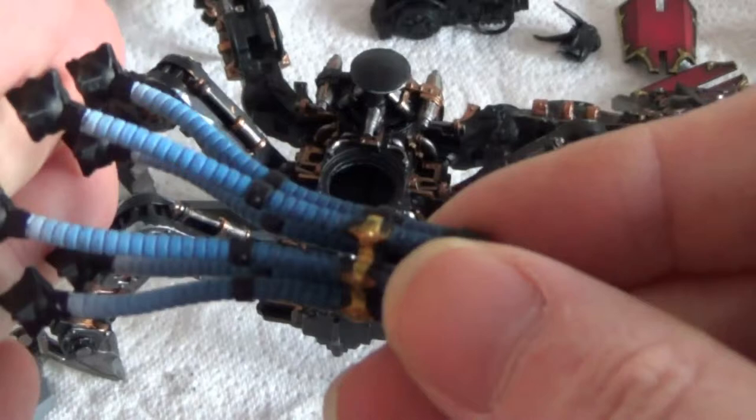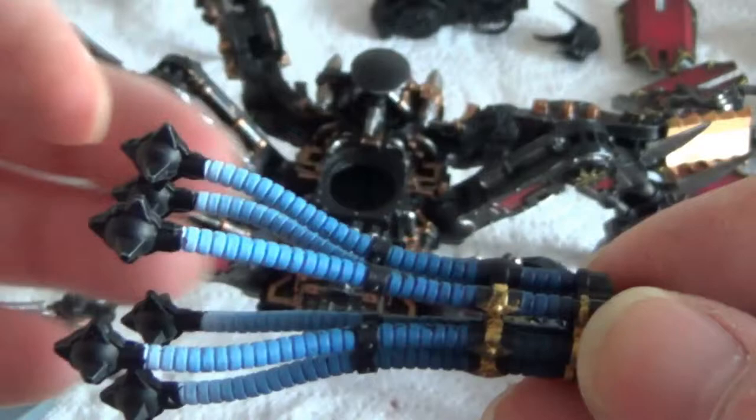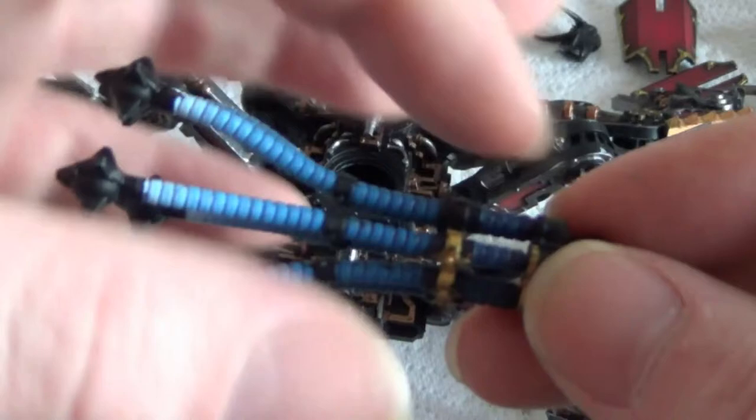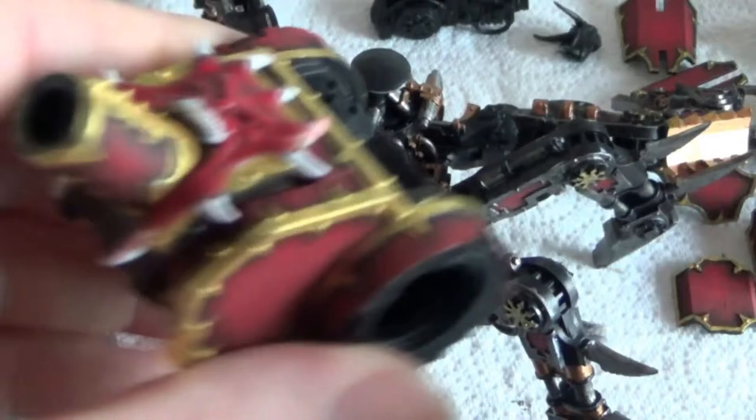I spent a lot of hours on this one. The effect I was going for is a gradient from blues to whites, which started here and then built all my gradients up to give the weapon a more interesting overall look. I think it really did work, but it was actually really painstaking because every single one of these discs is painted separately — just building it up with a tiny piece of paint each time.